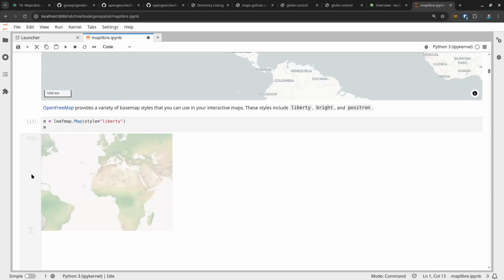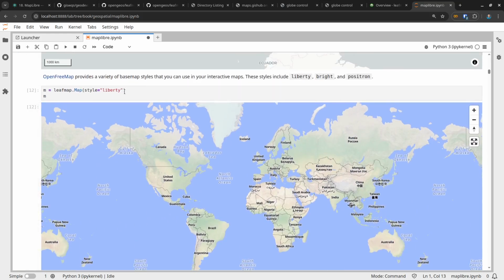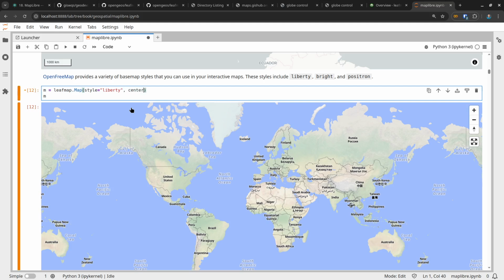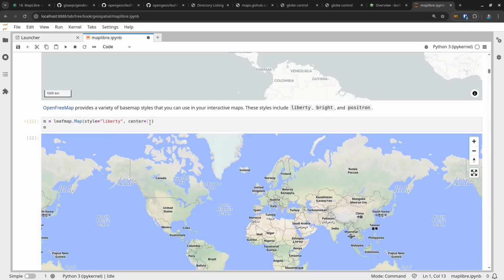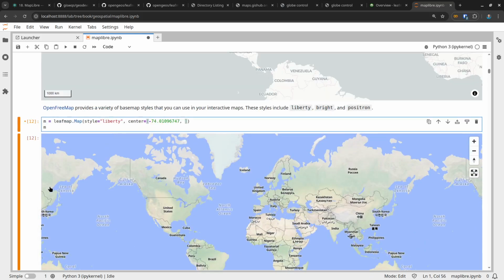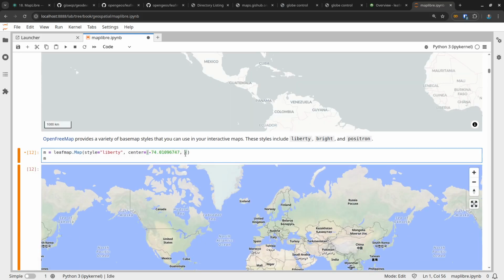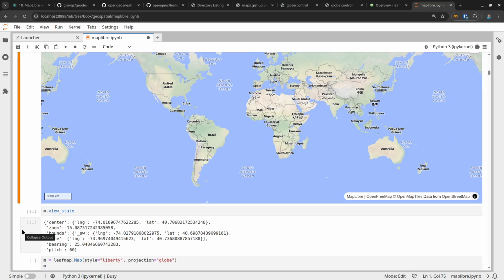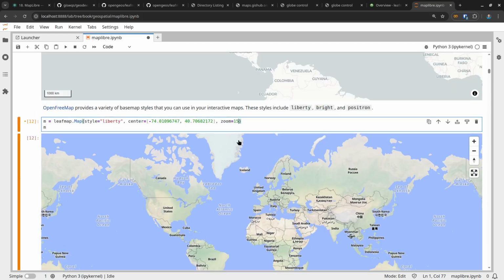Right now, if I create this map, it's going to look like this, but the user has to zoom in. If you want to control it, then it will be like this, okay? Center equal to square brackets, and then you can copy this one. For example, somewhere here, this longitude, like this. Again, longitude, latitude, not latitude, longitude. This is kind of confusing. And then zoom equal to, what's the zoom level? 15.5, maybe just 15. It allows you to use decimal degrees, but I will just use 15.